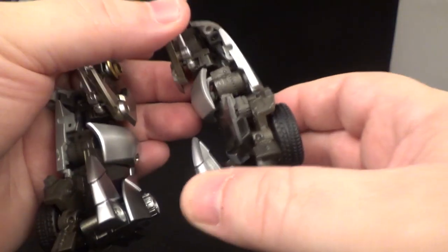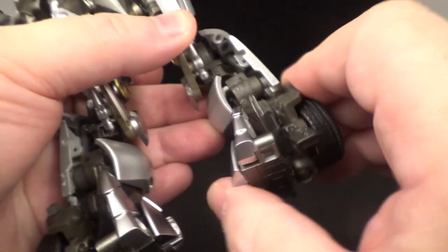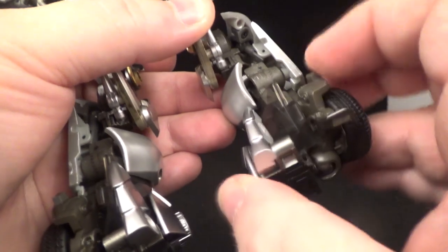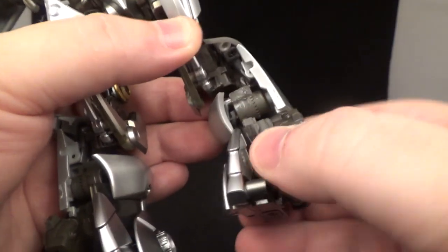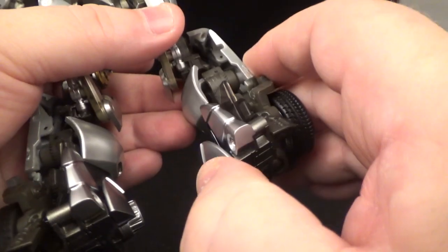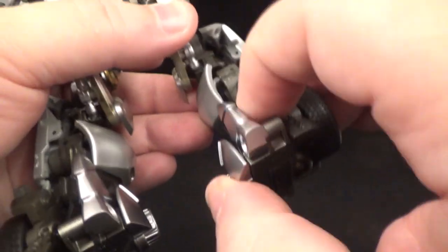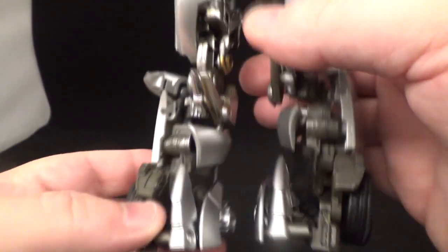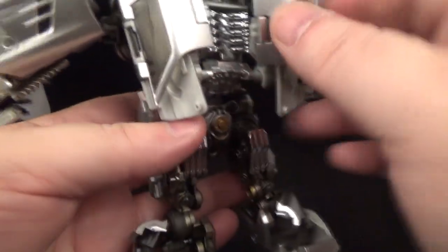Moving on down the feet, you do have a rocker, and this moves around a little bit, and these move around, so you can get in different poses. No toe tilt up or down or anything like that. That's a shame, but you can move these all the way around, and you can manipulate to try to fit whatever you need. That's die cast right here. And you got some nice paint, that silver paint right there. And then the back, nicely done.